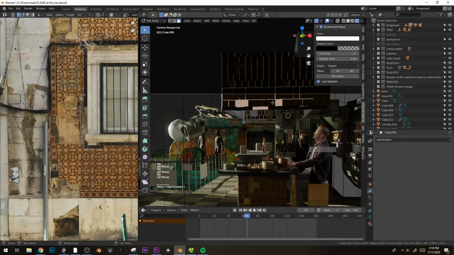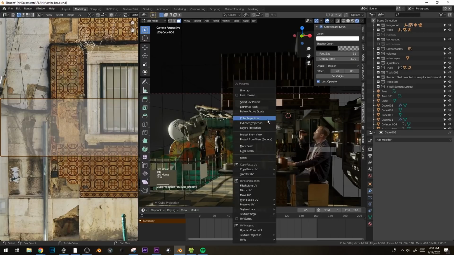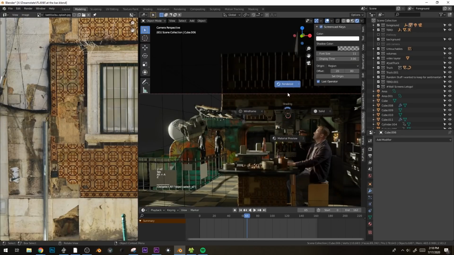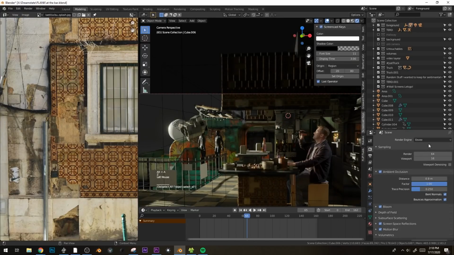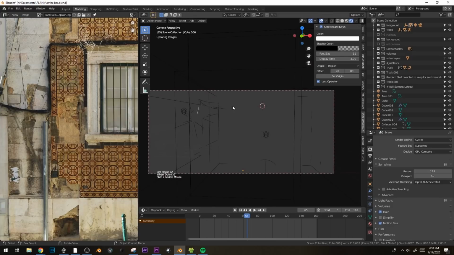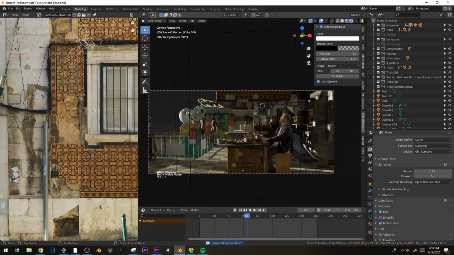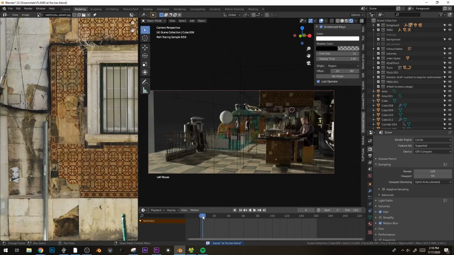We can reproject that. What does this look like in cycles? Huh. That's kind of interesting.